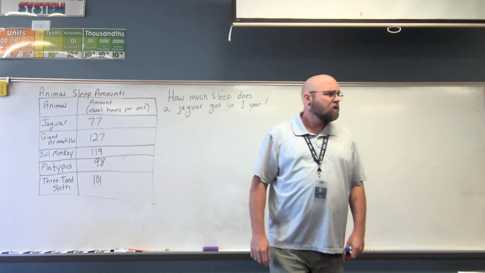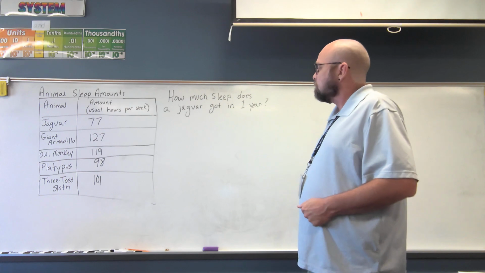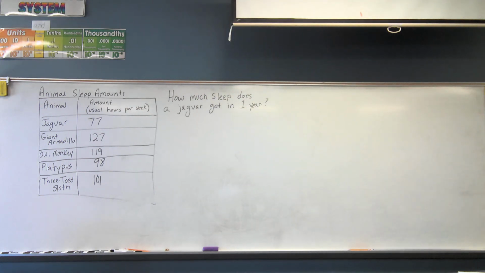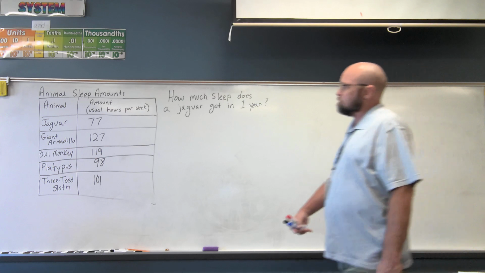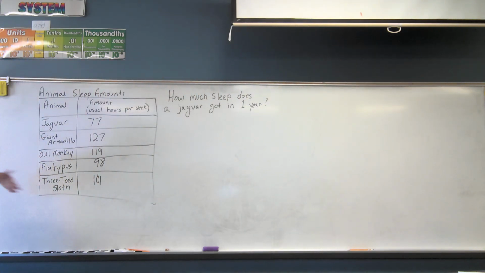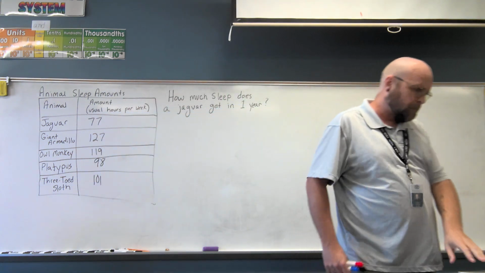Ladies and gentlemen, boys and girls, children of all ages, we are going to look at this table and answer some questions from this table. The title of the table is Animal Sleep Amounts. We've listed these five animals, and this is the amount of hours per week that they sleep. And we have several questions that go along with it.